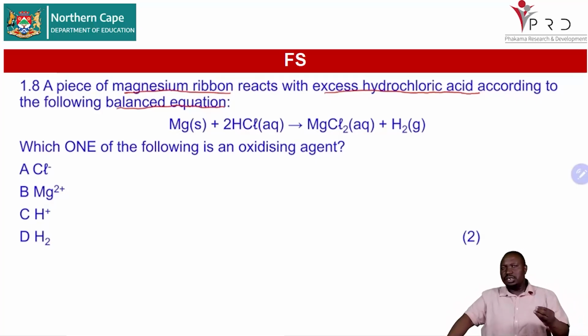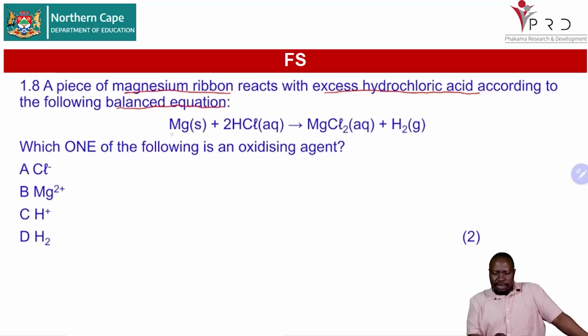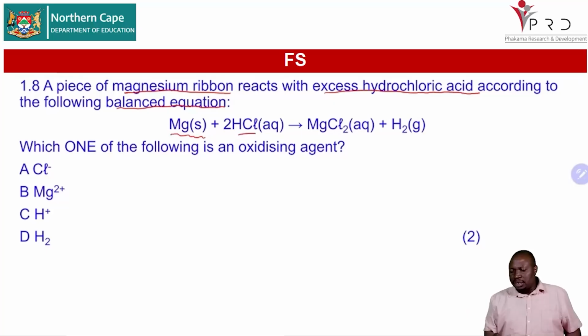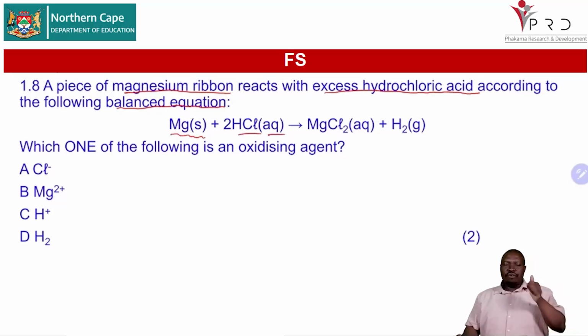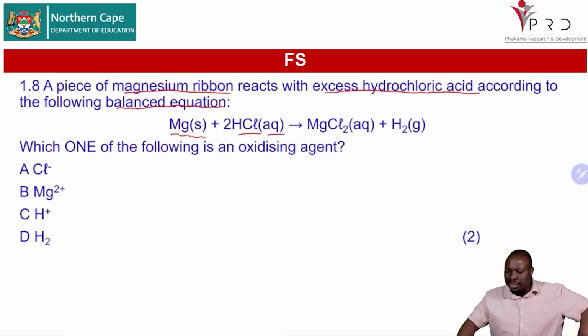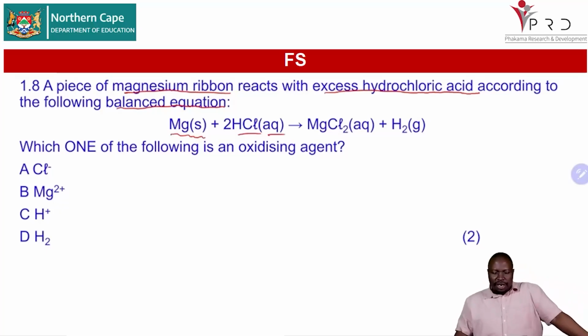So you can see that the same reactions can be used in rates of reactions, and they can be used in redox reactions. Now, if you look at this, we have solid magnesium. If we're talking rates of reactions, you will have seen that we have the surface area. We must have the mass of magnesium because it's in solid form. And we have hydrochloric acid, which is an aqueous solution, and you know that for an aqueous solution, we talk about the concentration. So already here we have magnesium ribbon, which reacts with excess hydrochloric acid to form magnesium chloride and hydrogen gas.